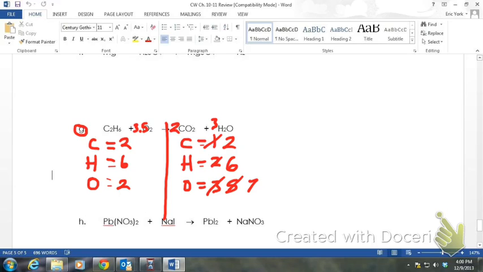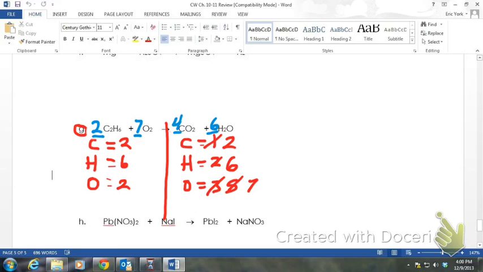However, when we put a 3.5 out front, and sorry, I covered up the oxygen, we cannot leave it in decimal form. So the best way to get rid of that 3.5 is to multiply every coefficient by 2. So when we multiply the first coefficient by 2, the 1 disappears and it becomes a 2. Next, we get rid of the 3.5. We multiply it by 2. 3.5 times 2 gives us 7. Okay, over here we get rid of this 2. We multiply it by 2. 2 times 2 equals 4. And our last one, take the 3, multiply it by 2. 3 times 2 equals 6. And so now our final coefficients are 2, 7, 4, 6.